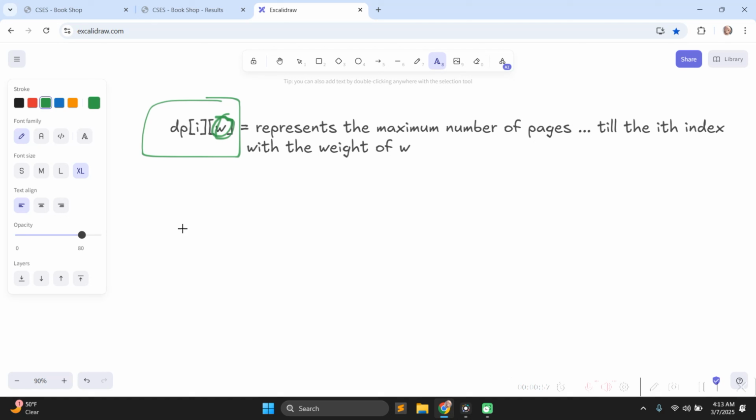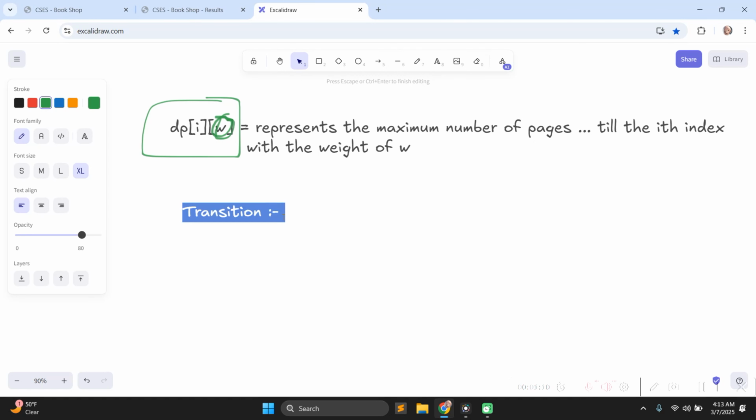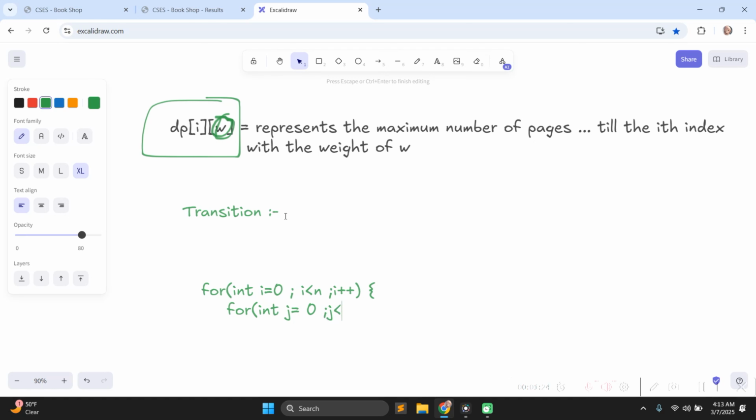We will write the transition for this. The transition looks something like this. I will run two for loops, one for indexes and one for weight, from 0 till w.